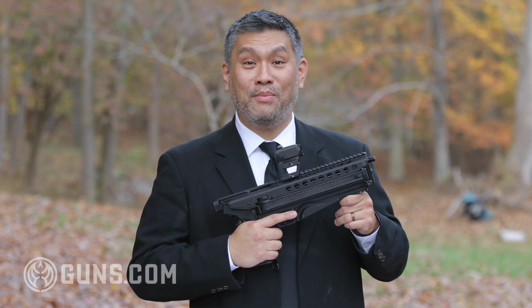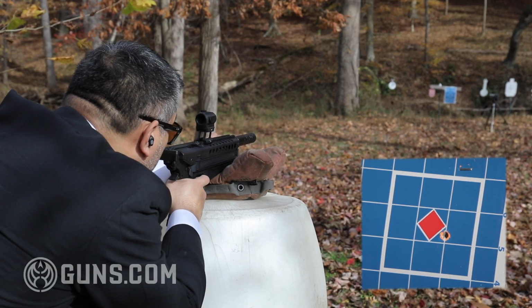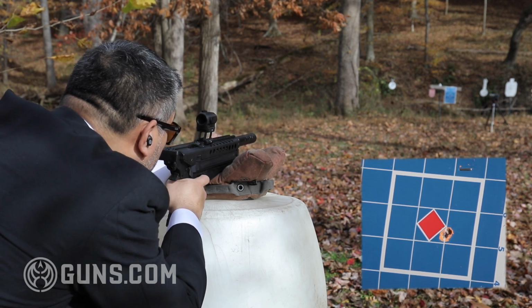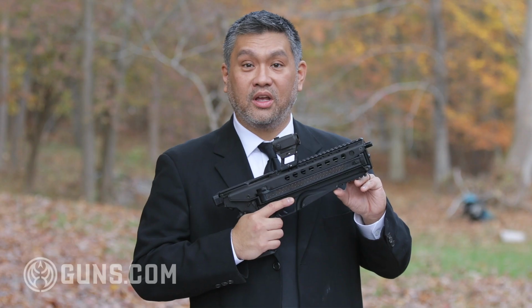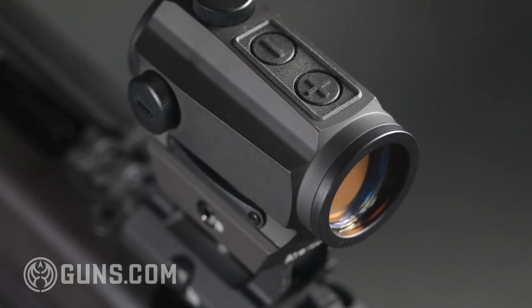Now, accuracy and reliability, well, this is actually pretty boring. Super accurate. Basically, I got one whole group at 20 yards and didn't have even one bobble of all the rounds I put through it. So accurate and reliable. Now, there are integrated iron sights on this gun, but with this Picatinny rail, I put on a Holosun on it because this gun just begs for a red dot.